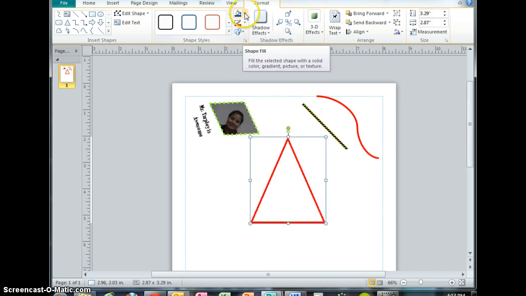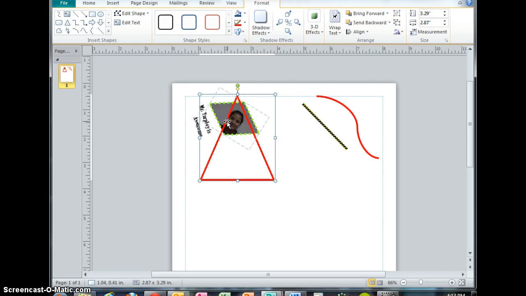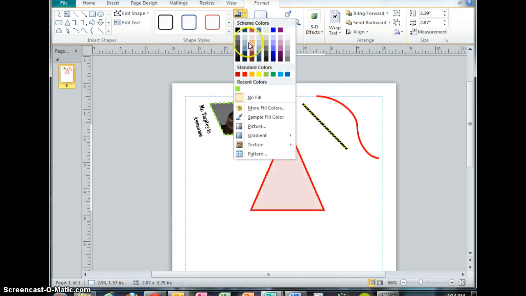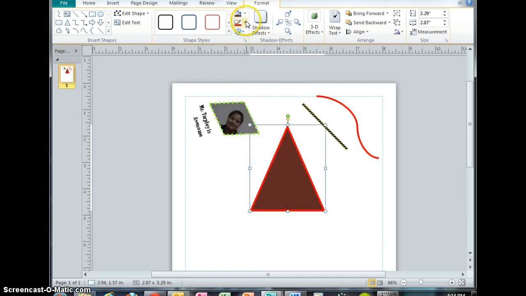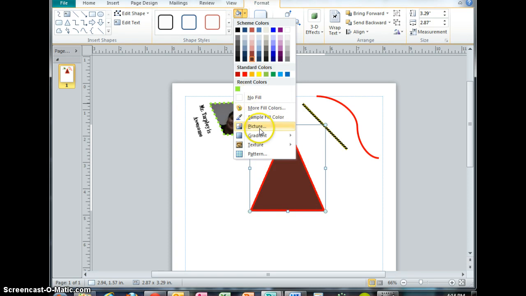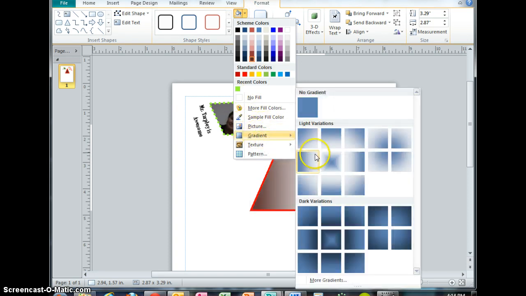This top one is the fill, because right now, while it looks white, it's actually empty in the middle. There's nothing there. Because if I dragged it over here, see how I can see through the triangle and see Eileen's picture. So if I go up here, I can choose fill color, and I can choose one of these colors. I can choose more colors. So let's just choose one, so now I've got that. I've also got all these other options. I could fill it in with a picture, like I did with Eileen's picture. I could choose a gradient, which lets me choose a shading, and more gradient gives me more options there.